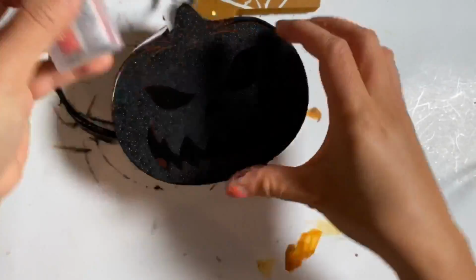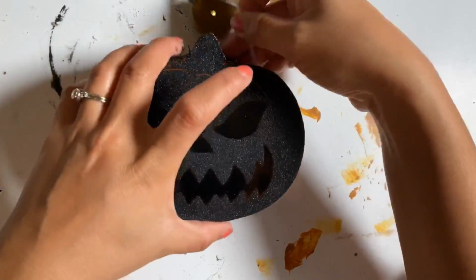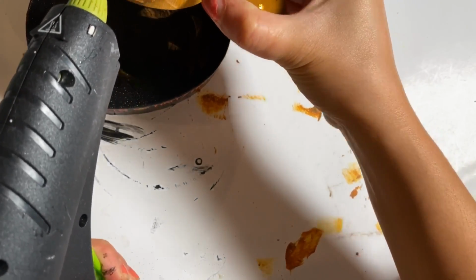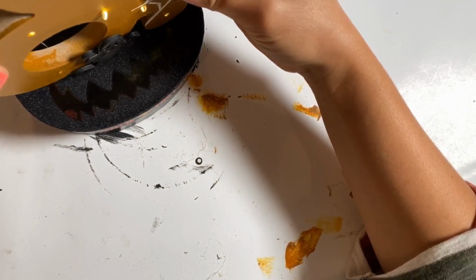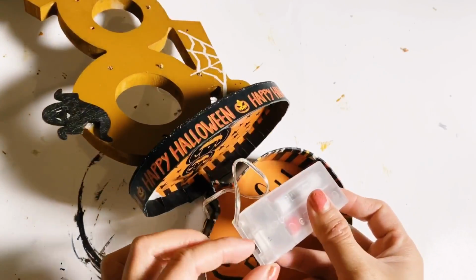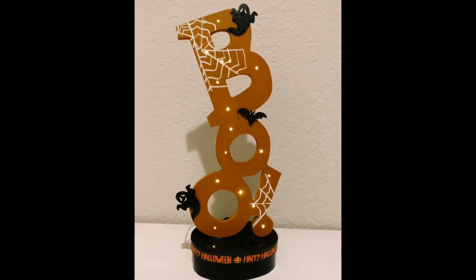And it works so great. And I also hot glue the boo sign on the box. Don't worry, hot glue will hold this sign so good. It's really sturdy. I tried it. See, it's sturdy. And if you wanna turn on or turn off the light, just open it like that, and voila, you have this boo sign Halloween decor.